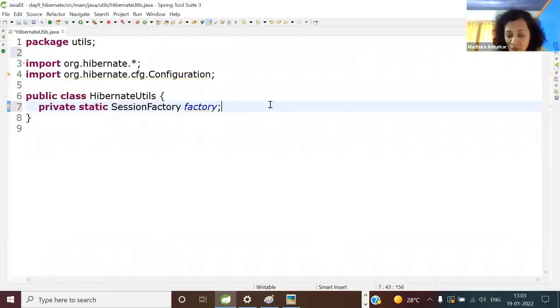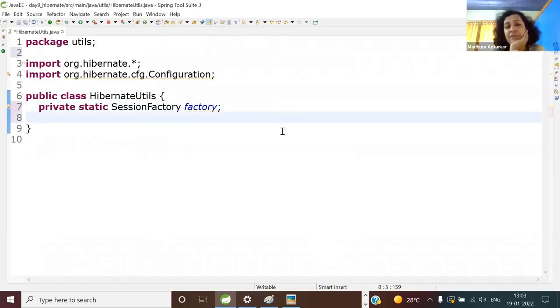100% null. So tell me from your core Java, is there anything in a class which gets called exactly once? I had mentioned this long time back. Wrong answer, guys. If you say constructor, I can always call the constructor multiple times to create multiple objects. Yes, static initializer block. So if you refer to our day 2, day 3, I don't remember, in core Java, when I discussed the static keyword, I had told you, we will use this static initializer block to call that one-time code. And what is that one-time code I want is the session factory creation.